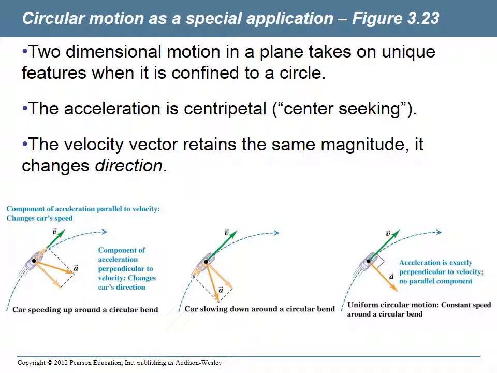A couple of figures we have just to illustrate this. In the first figure down here, we have a car that's rounding a curve. Actually, we have a car that's rounding a curve in all of these pictures with different acceleration vectors. In the first case, we have an acceleration vector like this. And our velocity vector is the same in all cases as well, right? So the velocity vector is this.